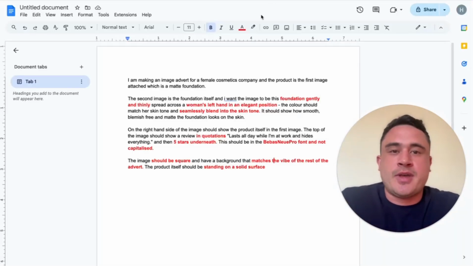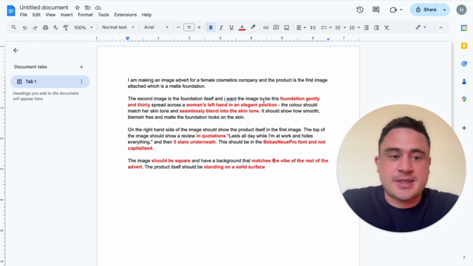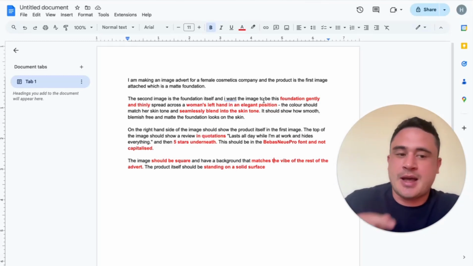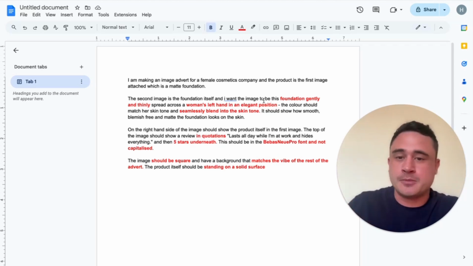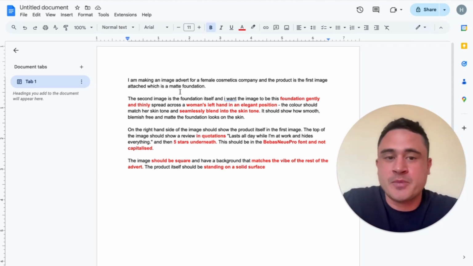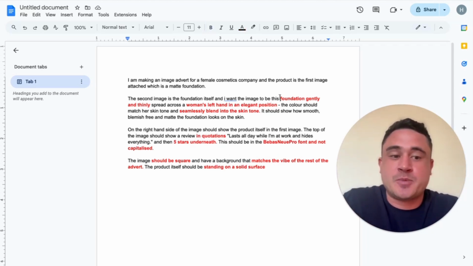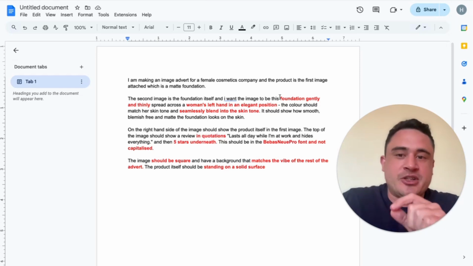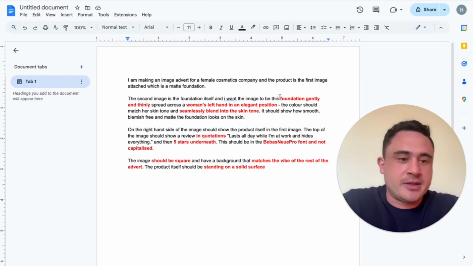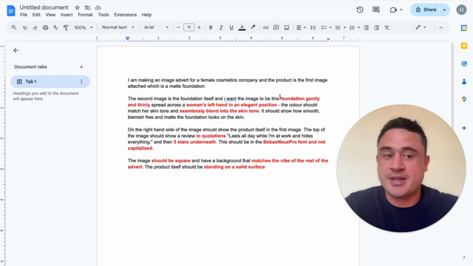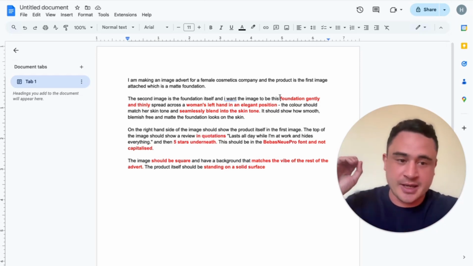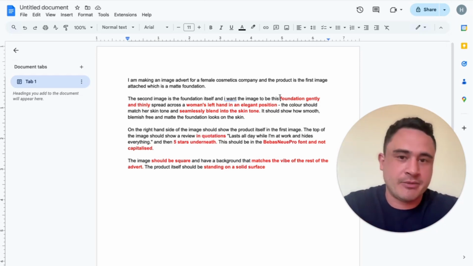And if we go over here, I'm going to go into the details of this second prompt that I have done, so you can have a look at what I'm being specific at to get a much better result in only one prompt. So here's a basis of the prompt, but these are the areas that I've been specific on. So foundation, gently and thinly spread. I'm doing that because I know that it can not look like it's been spread, and then it can look artificial and look like it's just been splashed on there and a completely different color.